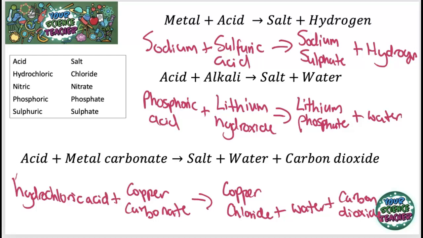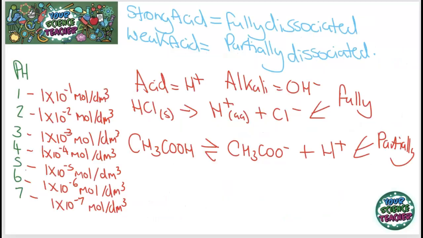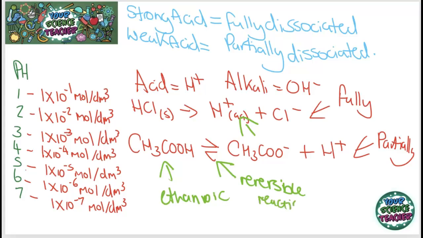With these acids, we also need to know what is the difference between a strong and a weak acid, which we will look at now. And this slide summarizes it all up. I'll just talk really quickly on what I'm actually saying here. A strong acid is something that is fully dissociated. And what that means is when we dissolve it in water, so we've got some hydrochloric acid here, when I dissolve it in water, I fully make all the hydrogen ions. With a weak acid, like this one here, which is actually called ethanoic acid, I only get partial dissociation. This here is a reversible reaction, which you actually do a lot of in paper 2. You'll look at reversible reactions. And it doesn't fully dissociate, so I don't make only H plus ions. The reaction can actually go backwards and make the original reactant.